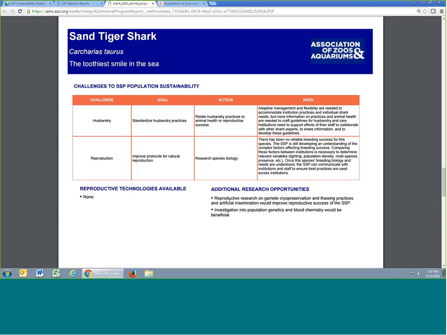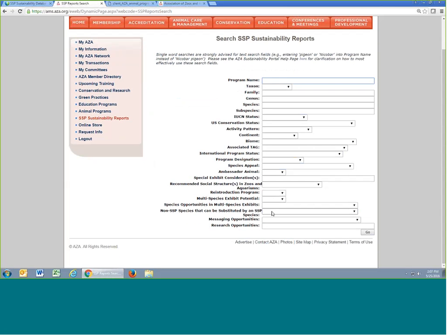It's important that we designed a search field, going back to the search portal, that would connect individuals in the AZA research community to SSPs that need their expertise and resources. So how might I find this? If I were someone who wanted to identify SSP species that had species biology research needs, how would I do that? I would look at the very bottom of the page, go to species opportunities. Depending on who I am and what my specialty is, say I want to narrow my field to just the fish programs. I would use the taxon field, select fish, and let's do a few different searches so that you can see how this comes up.